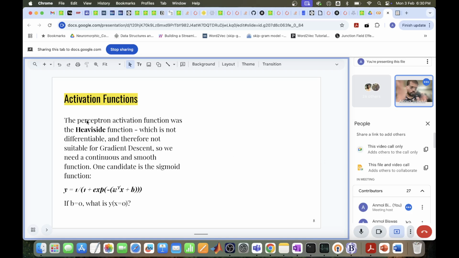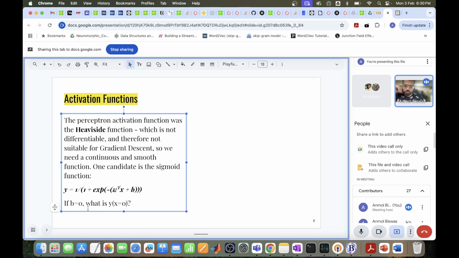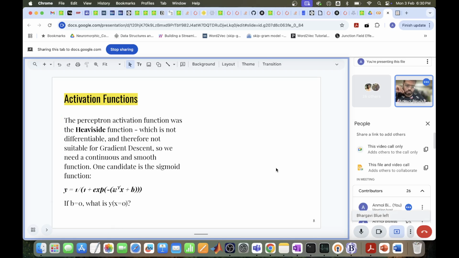But of course, if we start with the Heaviside function, we can then make it smooth, right? So that it will become differentiable, and that is exactly what is done. So once you try to make the Heaviside function smooth, you come up with this function called the sigmoid function, right? And it's very simple. It just goes 1 upon 1 plus e to the power negative of something, right? And whatever is inside this e to the power negative, that is basically your inputs plus parameters, the combination of them, right? So here is one question: if b is equal to 0, if you set this bias term to be 0, what is y at x equals 0? So you can set x equals 0.